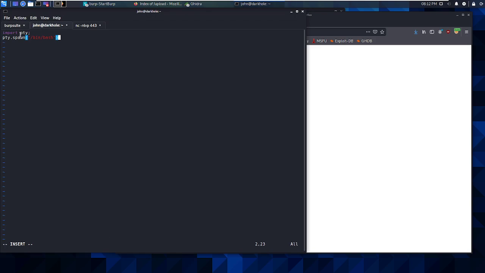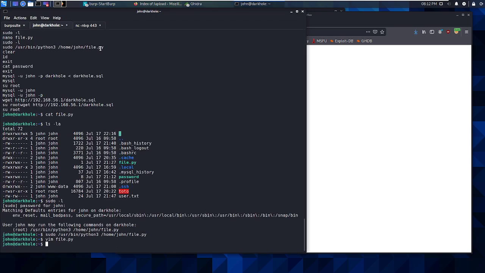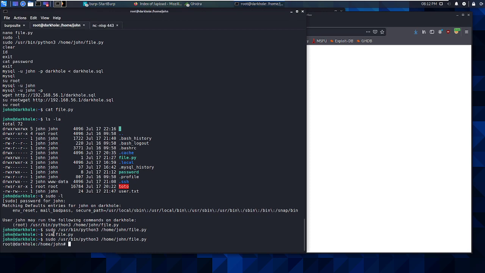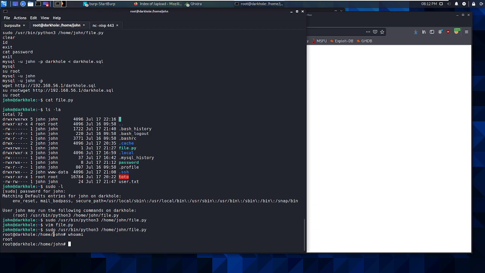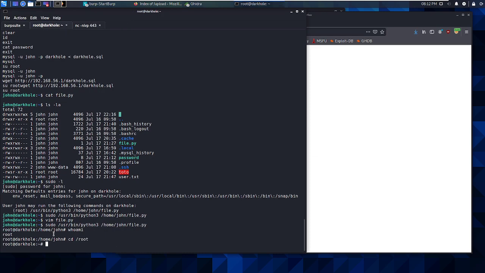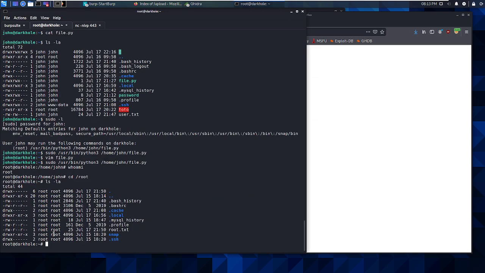That's basically just going to spawn a bash shell. Quit out and run the same command again. And ta-da, now we are in a bash session as root. Nice. Easy. Now we can head over to the root directory and see if there's a flag for this one. And there is, which we now have permissions to read and write.